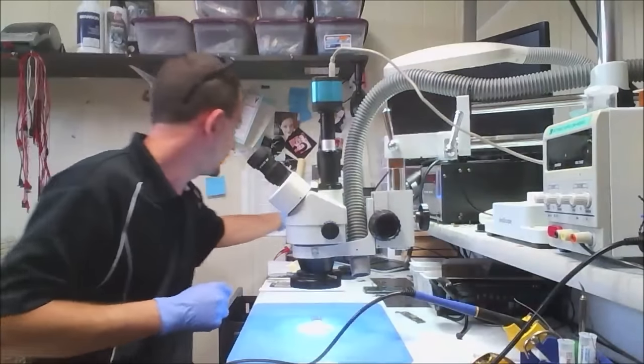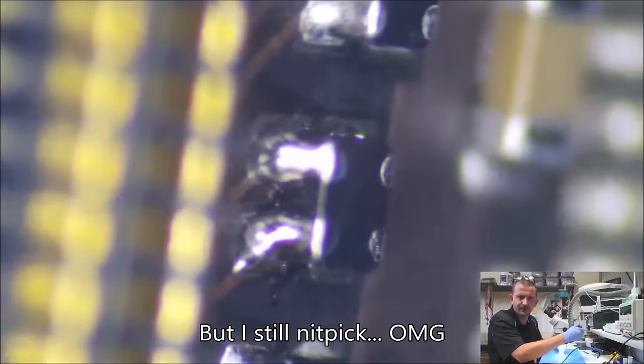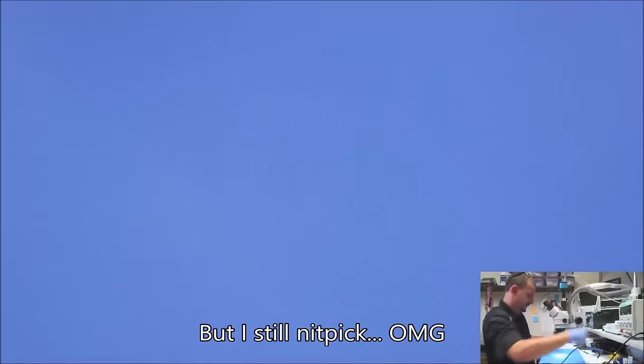All right, let's get a look at this. Mine actually looks better than the ones around it. So anyway, there we are. Little display choke back in place. Let's have a look at the other side of it. You know, ours is just a fuzz crooked. But the solder joints themselves are nice. It wouldn't have that much solder on it if I hadn't bumped it with the micro pencil. But I tend to nitpick about that kind of stuff and try to make sure it is just absolutely extra solid.